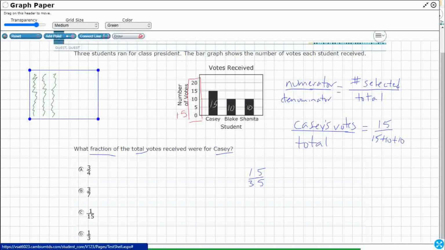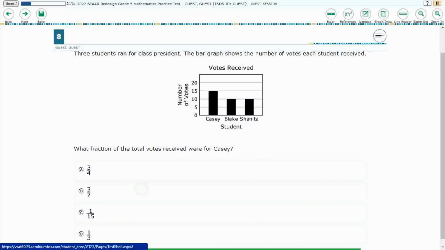How do I make that an equivalent fraction? Well, visually, I could draw some lines if I really wanted to, or if you wanted to do it without doing it visually, take a look to see, is there any number that divides both into 15 and 35? And yeah, we've already done it. 5 goes into both. So if you divide by 5 over 5, this is just equal to 1. So divide top and bottom by the same number, 3/7. And take a look at what we have here. You can cut each of these into sevenths, and you get 15 35ths is equal to 3/7. So our answer here is B.